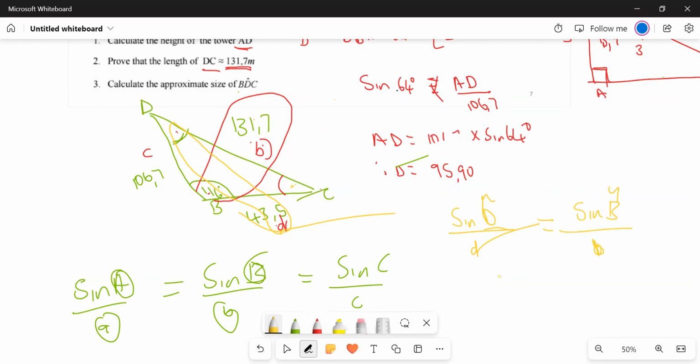Let's go and substitute then. Do we know what is sine of t? We don't know again, so this one I'm going to write as the sine of t. Do we know what is small letter t? It's 43,5. Do we know what is p here, this angle? This one is 116 again, all over small letter p. What is small letter p? It's 131,7.